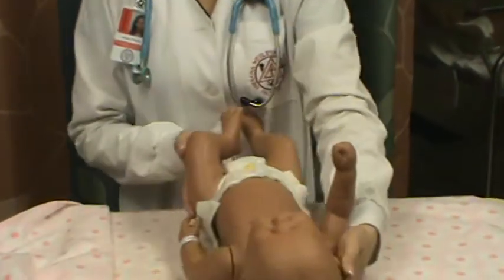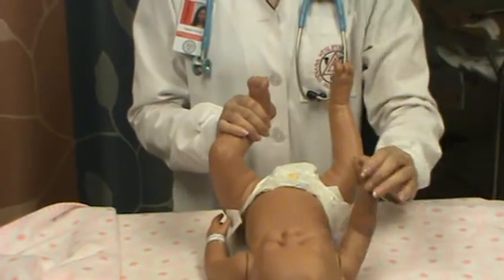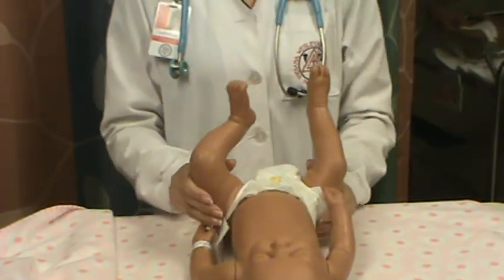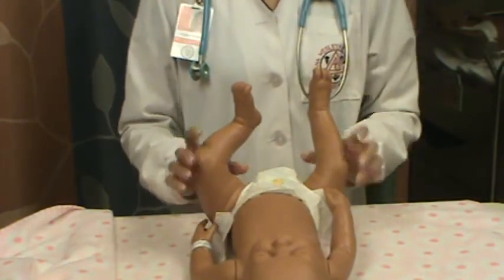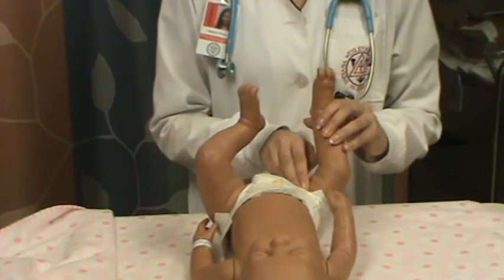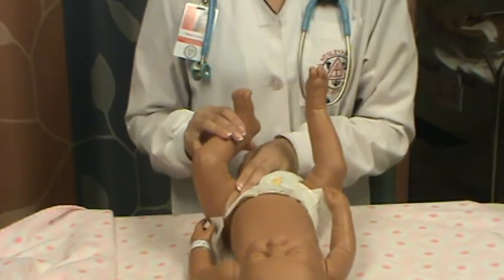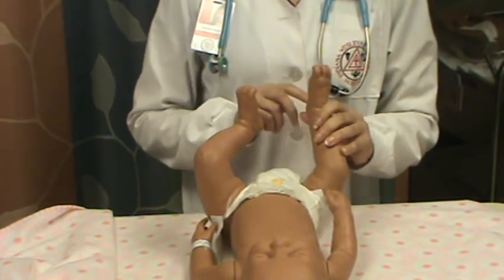So then we look at the infant's legs with their feet facing toward us. We check their thigh folds. They should be symmetrical. We want to check the femoral pulse bilaterally, but not at the same time to avoid eliciting a vagal response. We want to check the Babinski reflex.